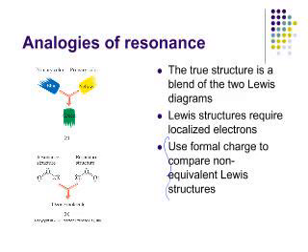Occasionally you will find when you are drawing Lewis structures, you can put together non-equivalent Lewis structures where they don't have the same numbers and types of bonds in the structures. And in order to evaluate those, we'll have to use formal charge, which is beyond the scope of this podcast. But I'll have a separate podcast shortly to help you talk about formal charge. So just leave that to the side for the moment.